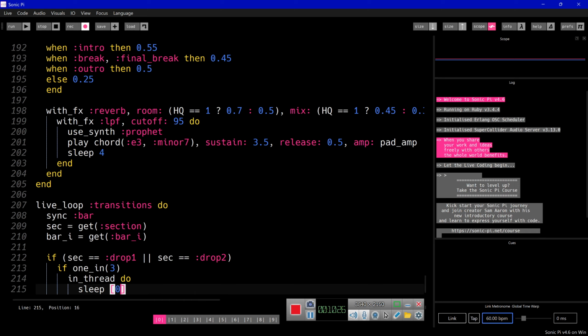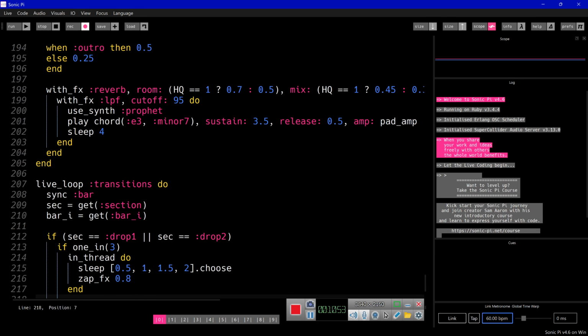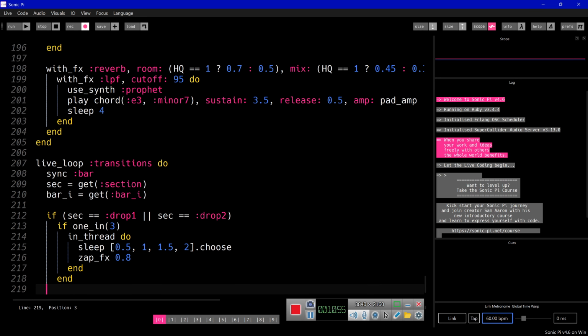So the delay would be half, 1, 1.5, and 2 dot choose, with the prefix we defined earlier, with the value of 0.8. Then we end all over.